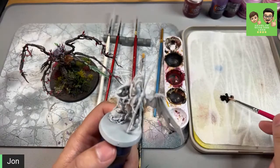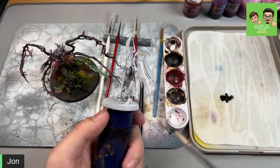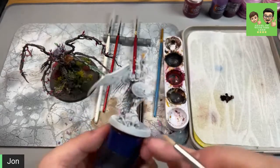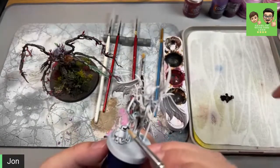Okay. Anyway, so let's go. I'm going to start putting some triangle brown. It looks a bit brown, doesn't it? Yeah, it does. All right. So let's go. Now, this part. On the inside.